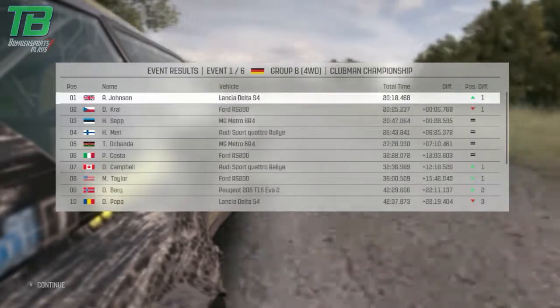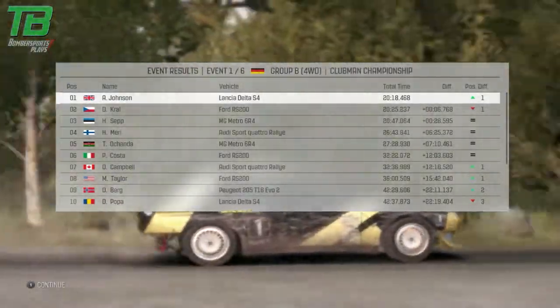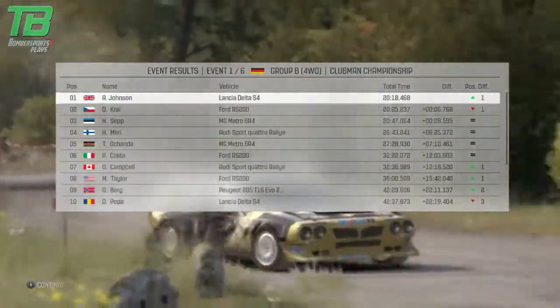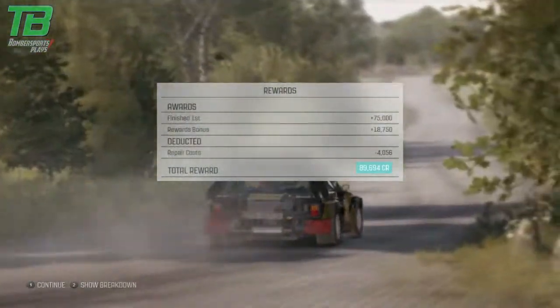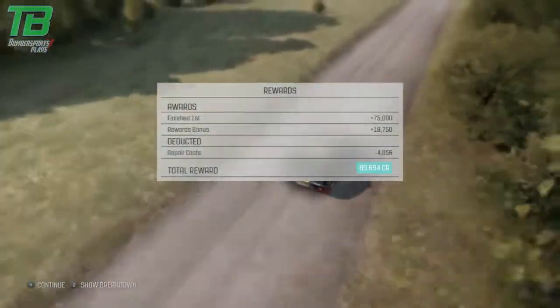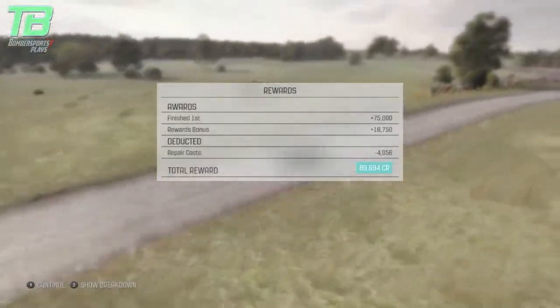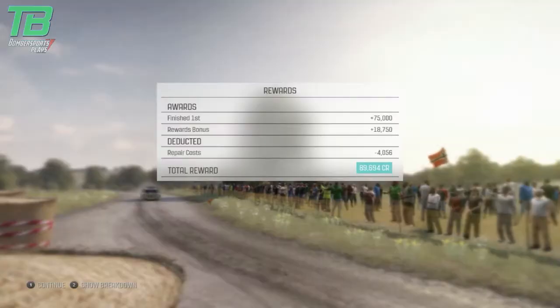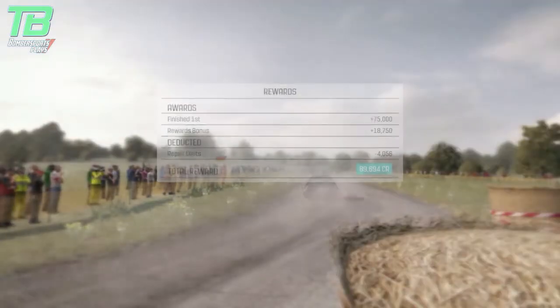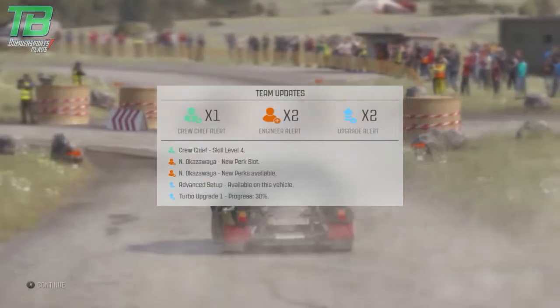And we've started as we mean to go on in the Clubman Championship with a win in Germany. I told you I liked the roads of Germany, didn't I? And we get a healthy cash prize for this one. Remember, we're going for several consecutive episodes rallying because we need it to fund our quest for our debut into the FIA World Rallycross Championship. So, with that all done, we have some upgrades and things going on there as well. That's all very nice.